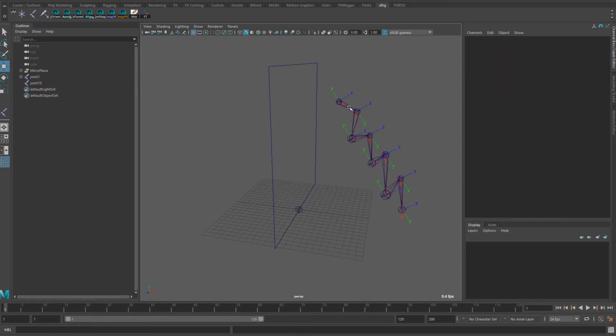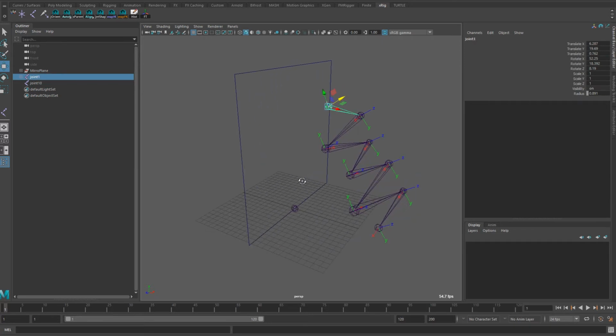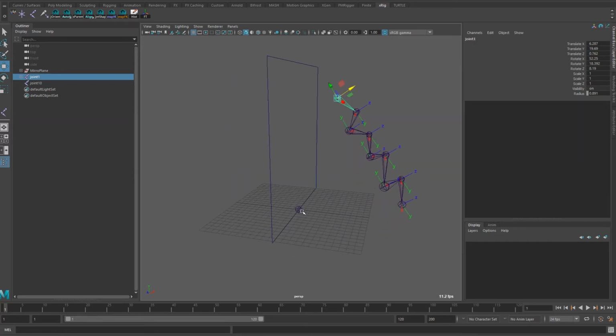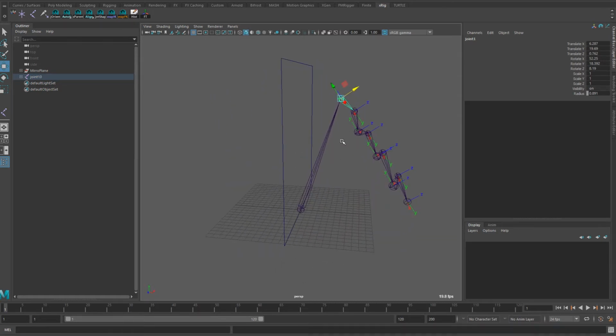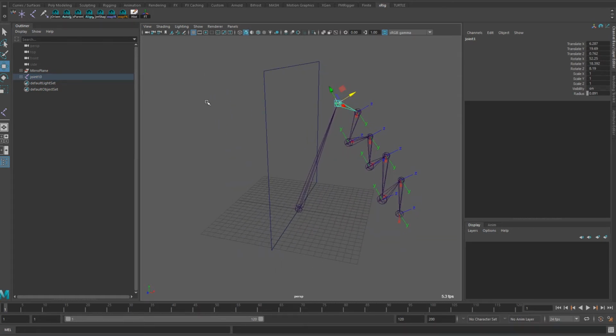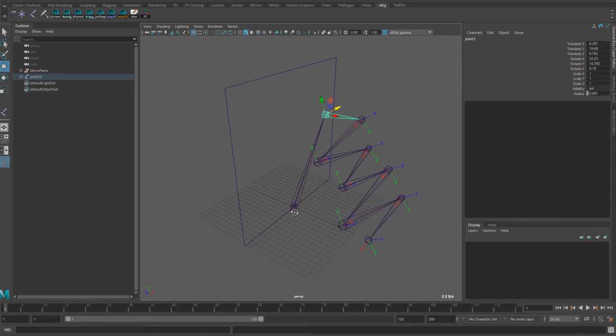Now I'm going to select my root node from the arm and shift multi-select the root node of the rig. Now I'm simply going to press P, and now we have an arm attached. But now we want this on the other side of this mirror.